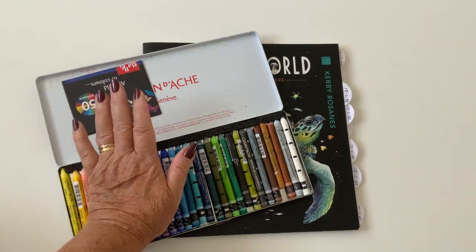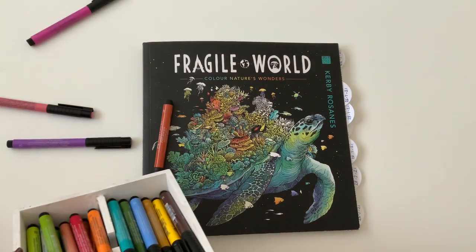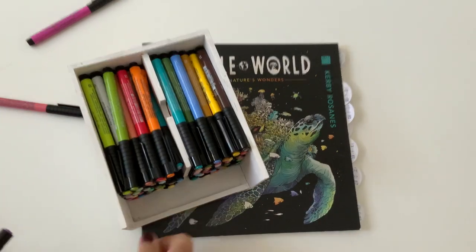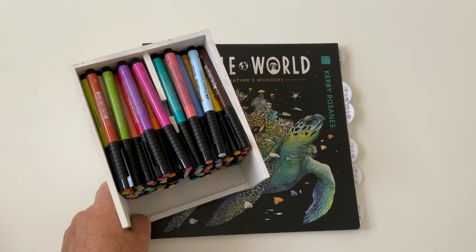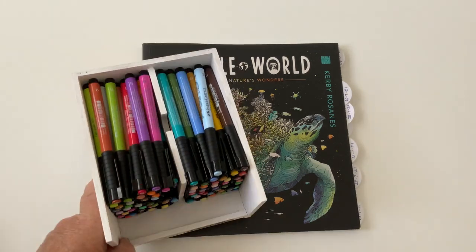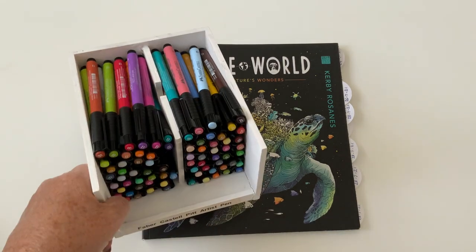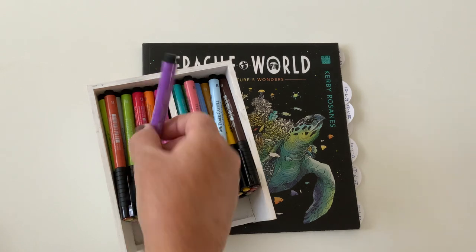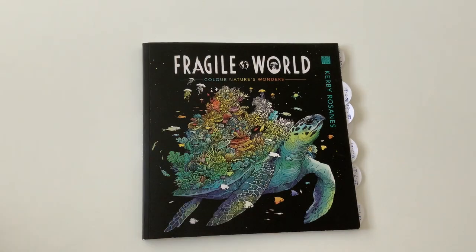For the main coloring I've used my Faber-Castell Pit Artist pens. There is more than one set in there, so I don't think they do all those colors even with the ones that are falling out. Sometimes it's easier to get a set if you're missing some or if you've worn some out, because they tend to fall out and lose their color. It's too expensive to get singles so I might just get another set. I do like these — they are a very fine tip that gets into all the nooks and crannies.